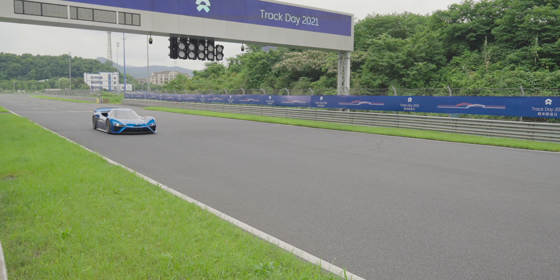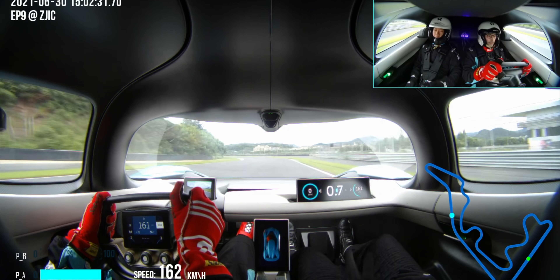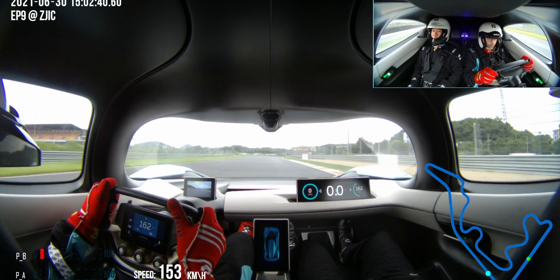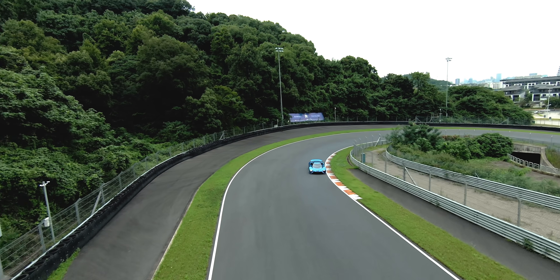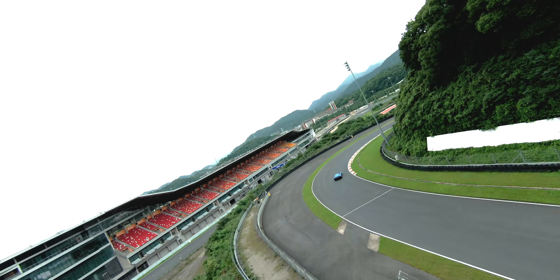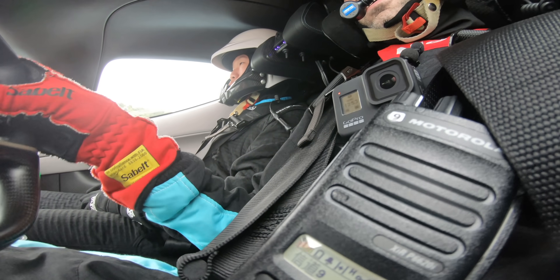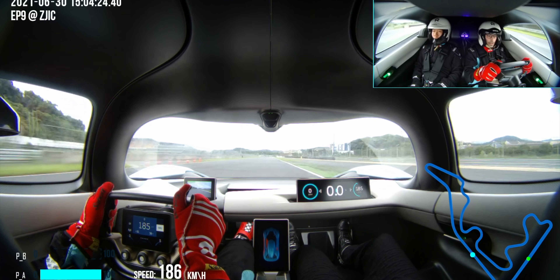The raw experience of being pushed hard into the seat, straining my neck muscles to keep looking out the windscreen whilst being aurally assaulted by the roaring whine of the electric motors was an experience in itself — and then you look down at the speed you're doing and your mouth drops open. My focus was razor sharp trying to control this speed on the circuit and gravity was trying to throw me around, so it took every ounce of energy I had to turn the wheel and stay on the circuit. For those who may lament the loss of raw sounds of an ICE engine — listen to this.